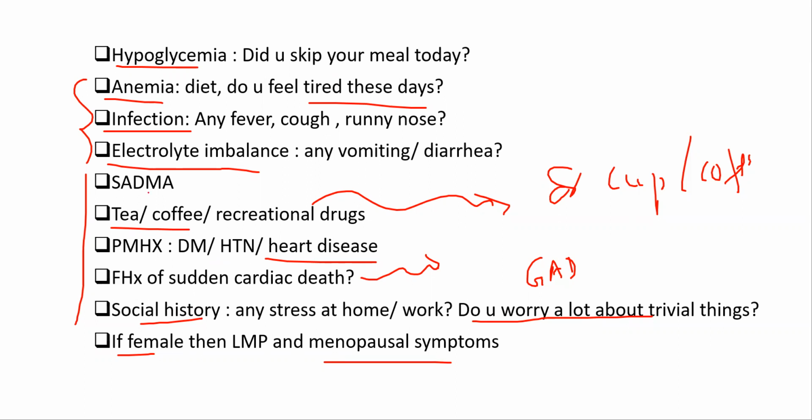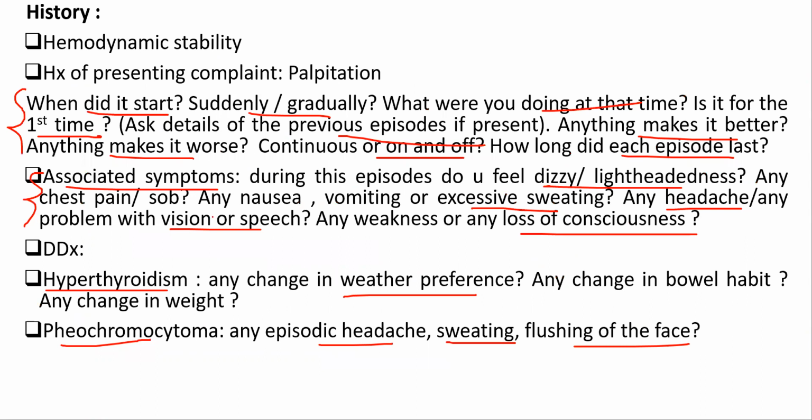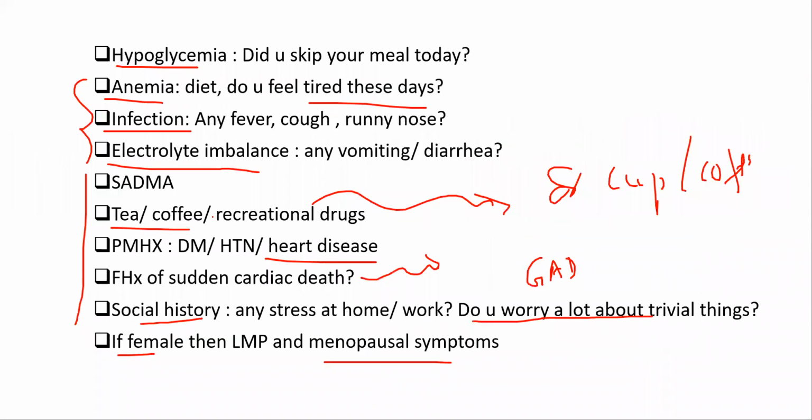You can always drop questions, Dr. Ajra. It depends on how many tasks you have got in your history. It's not like you always need to ask everything. It's totally fine based on your findings. You will already know what case it is based on your task and the findings the patient has given you. So from time to time you can totally forget things like electrolyte imbalance, infection. If you don't ask those questions, they are not going to fail you.